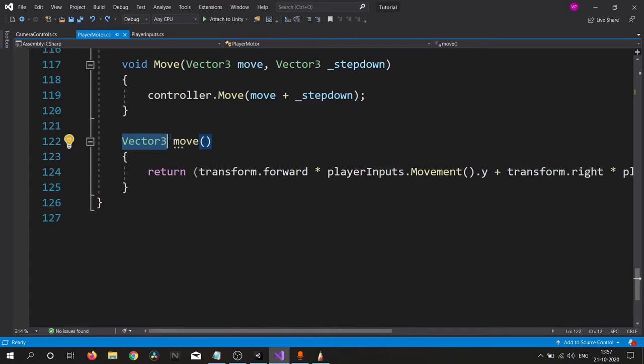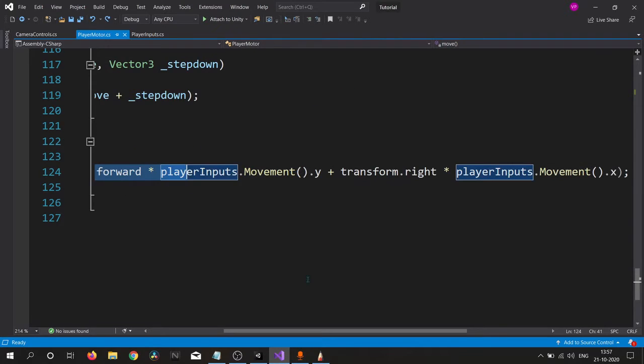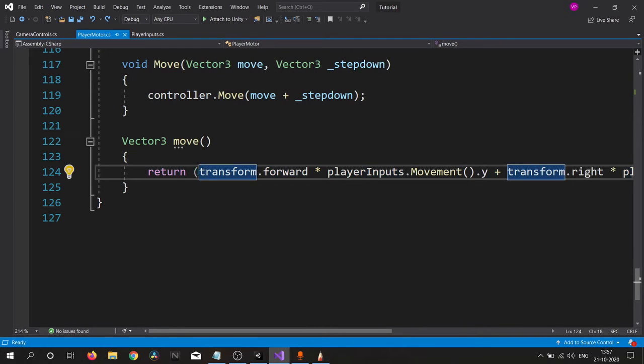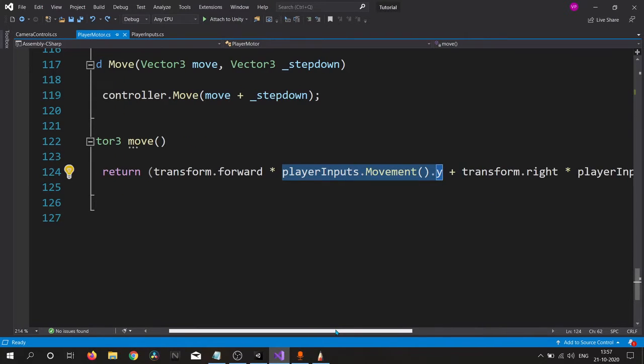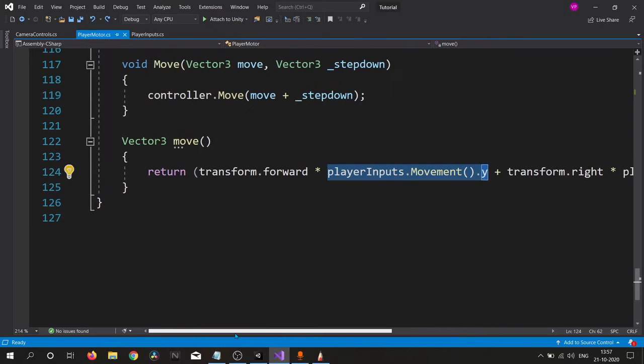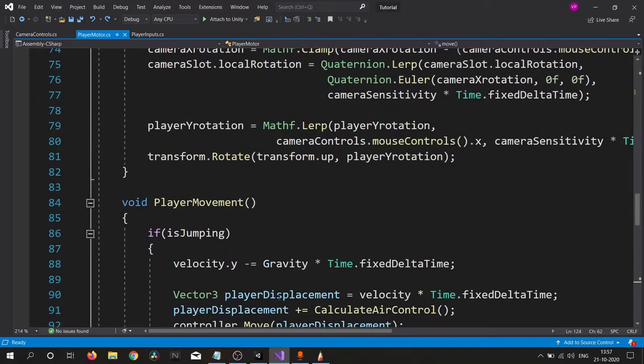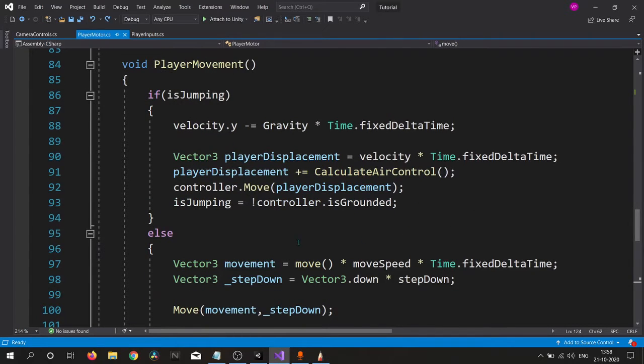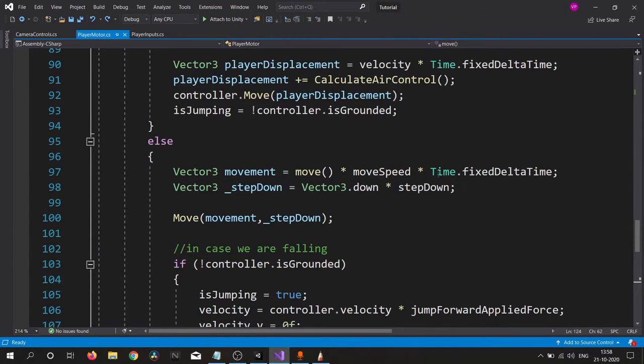This will simply return a Vector3 and I will multiply our transform.forward, our player forward direction, with player input move.y, which is the vertical axis, and our horizontal axis to get our player movement vector. Okay, and simply multiply it by move speed and fixed delta time.